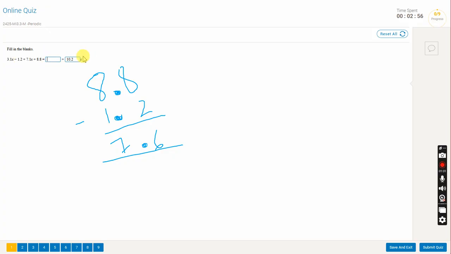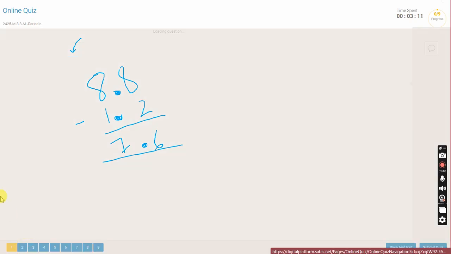Remember, don't make mistakes because I know these questions are easy, but place the numbers where they're supposed to be. So the 10 is a variable term, so it's supposed to be next to the x. And the 7.6 where the number is, so 7.6. Let's go to the next one.